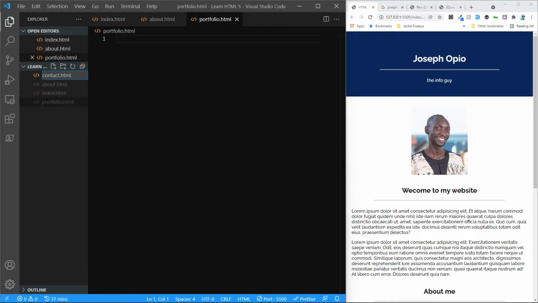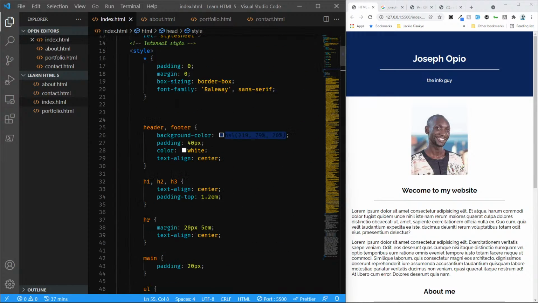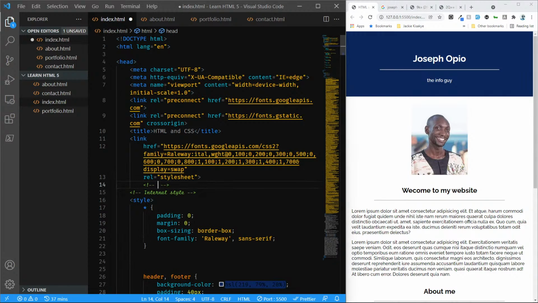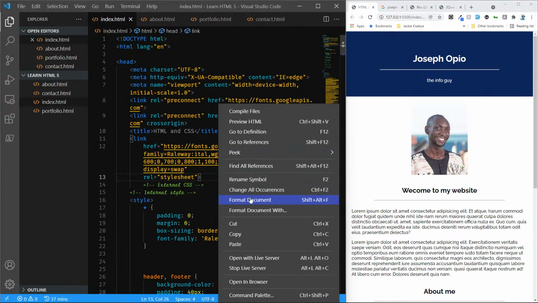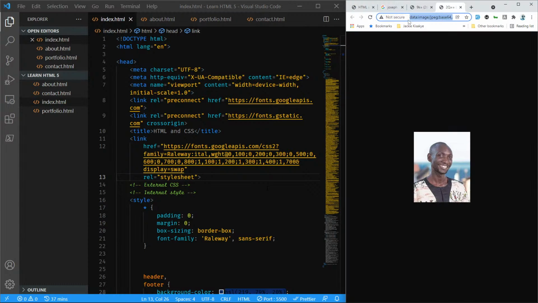The problem becomes that I have to rewrite the same CSS in every page. Now, the only way of solving that is by using what we call external CSS. Now, how do we use external CSS? We already have a lot of CSS libraries and frameworks that have been created. One example is Bootstrap.